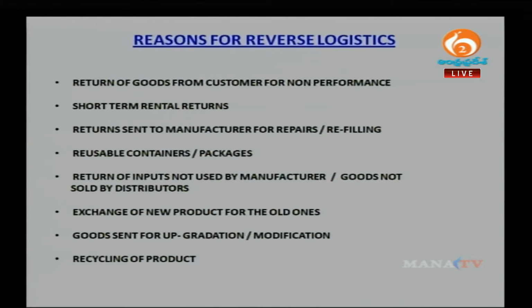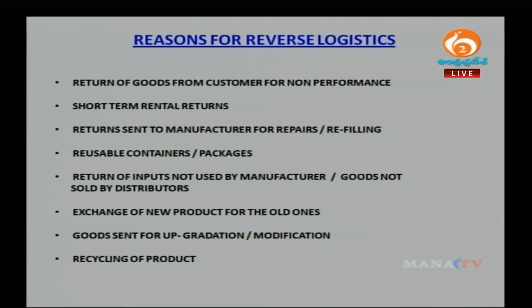Reasons. Why is reverse logistics required? These are the 1, 2, 3, 4, 5, 6, 7, 8 reasons for which a reverse logistics activity is required or exercised by a particular company. Quite often when a shipment is delivered to a customer, it can be a consumer good or an industrial good, it may not satisfy the need of the customer.